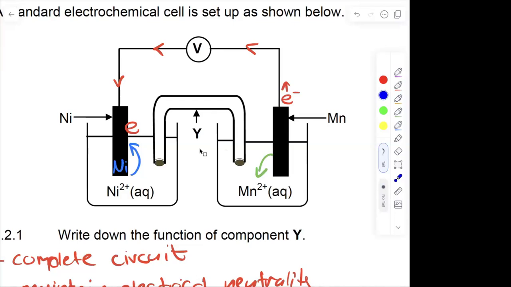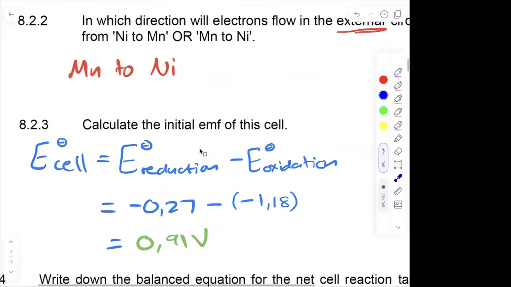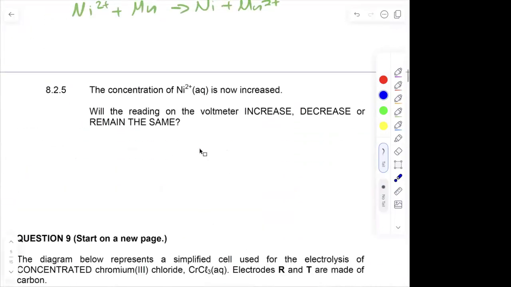So right, and I think Kosa gave it to us beautifully there. Think about chemical equilibrium, right? And think about rates of reaction. So in this case here, the voltmeter reading is an indication of our rate of reaction. So the quicker my reactions happen, the quicker my electrons flow. The rate of flow of charge is current, and the more electrons I have, the more potential I'm going to have as well. So if I increase the concentration, I'm going to increase the number of electrons going through, and I'll increase my voltmeter reading, which means the answer is going to be increase for this particular question.